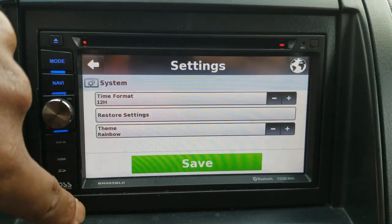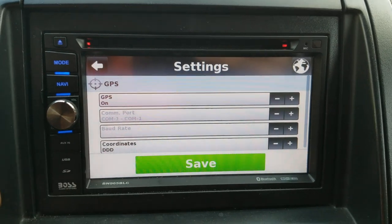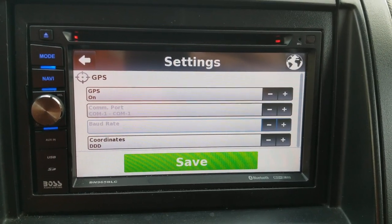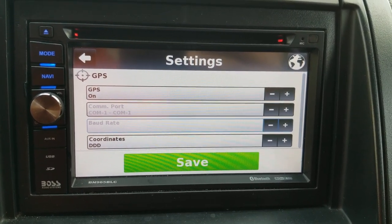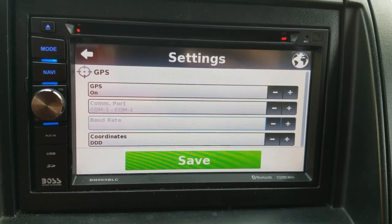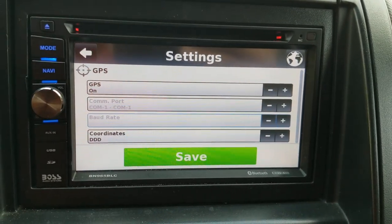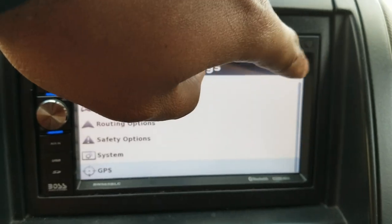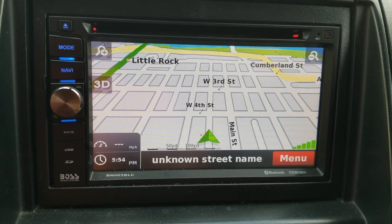All right, and let's go back here. So finally, GPS, it's on. I haven't really messed with this setting here. It's set the way it is, and I don't really want to mess with the GPS. It works fine, so I don't want to mess with any settings there. But it's there if you want to set it. Okay, and I'm going to go back to the navigation screen.